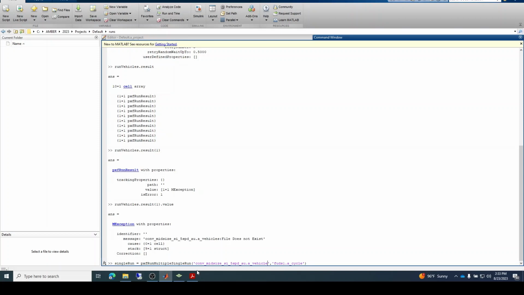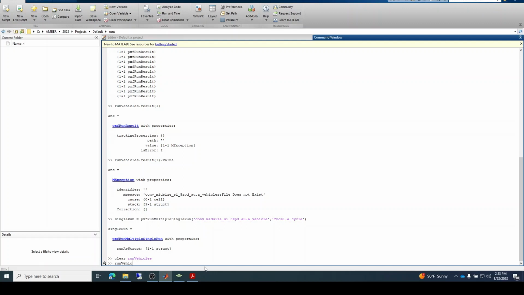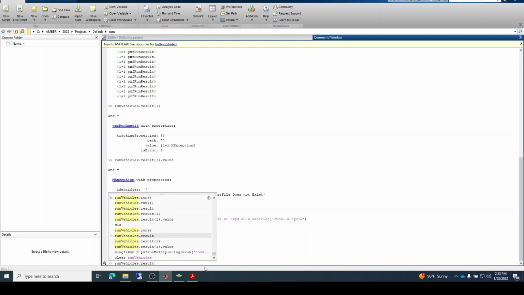I had an S at the end here, so let me remove the S. Maybe I should clear run vehicles and just recreate it, because I queued up a few additional runs.